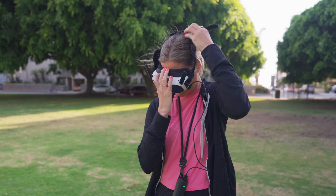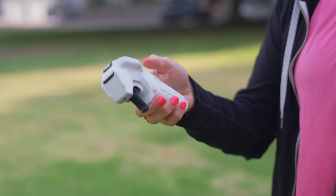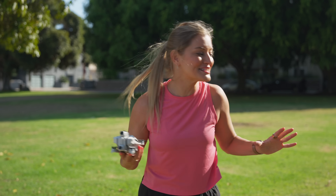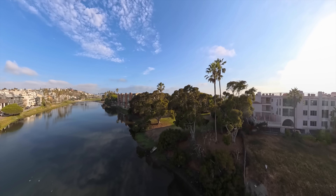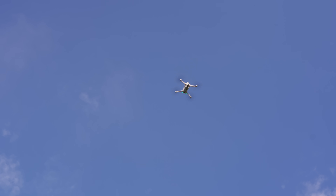The first time I tried this it actually blew my mind — it was unlike anything I've ever experienced. It's kind of like a hybrid FPV with traditional drone flying but with a 360 camera attached. When you have the headset on you're getting an entire 360 view of everything the drone is seeing, which is really fun because in post you don't have to worry about flying in the right direction to get the shot, because it's getting the shot everywhere.